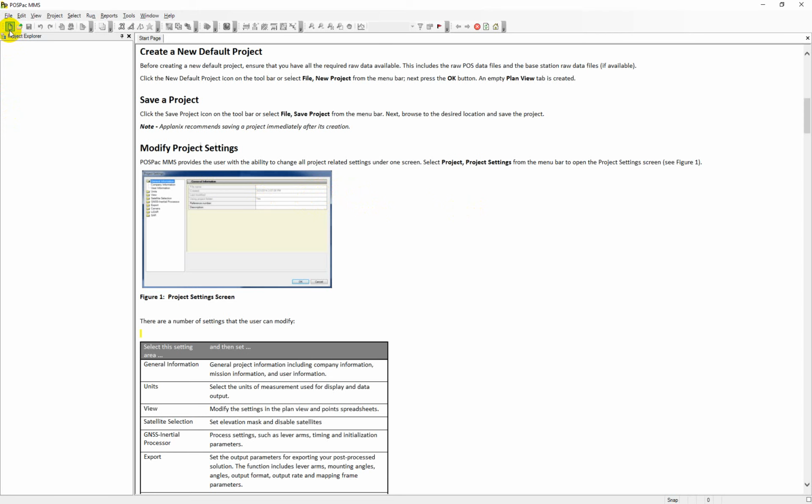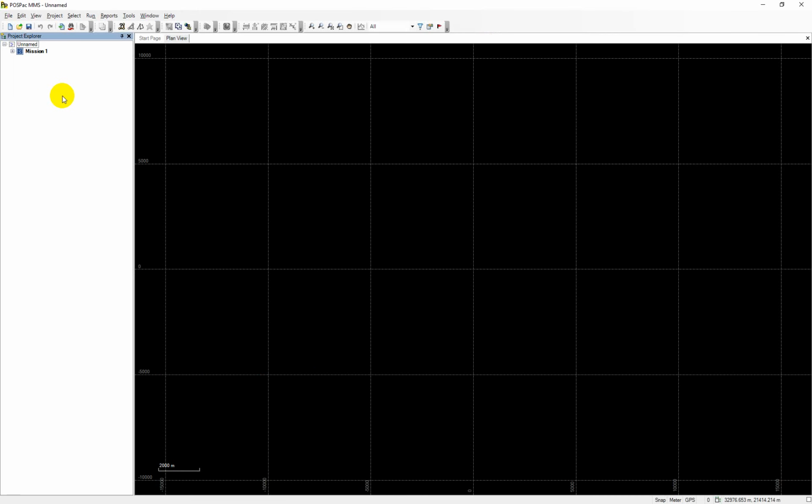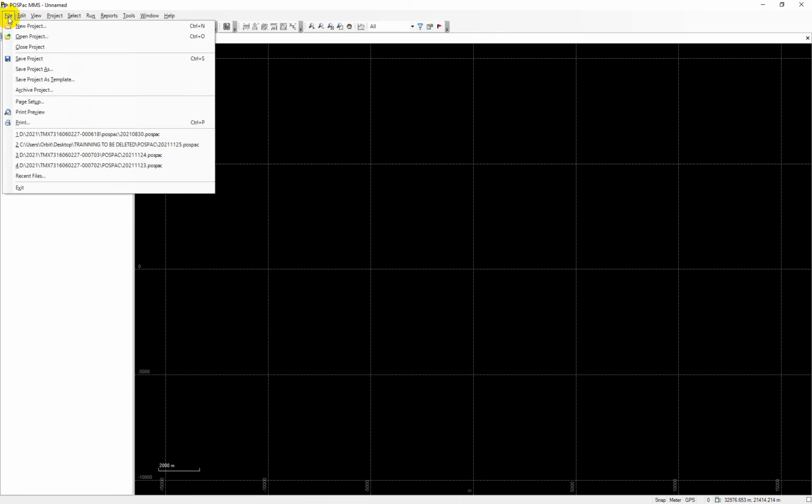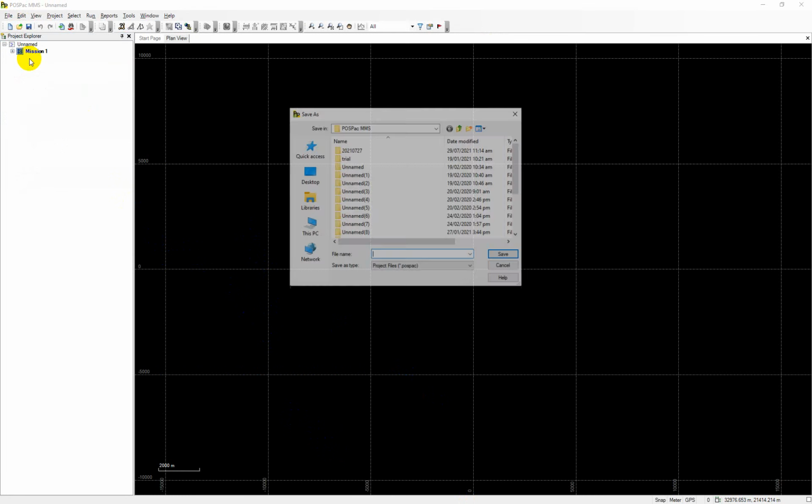You click on new. Then the first thing you do is save. To save this project, we click on save here, or you can go to your file and click save project.